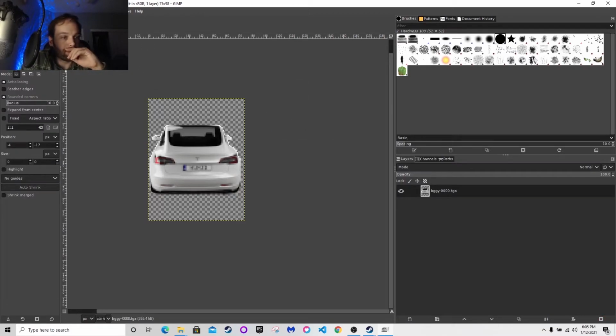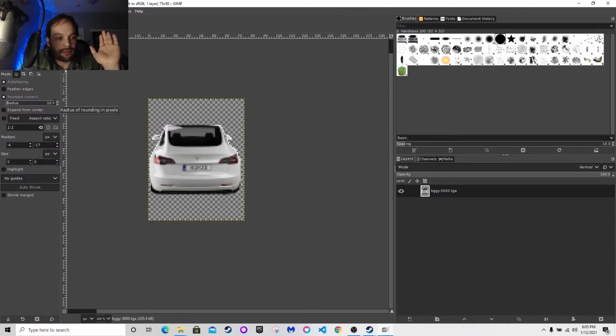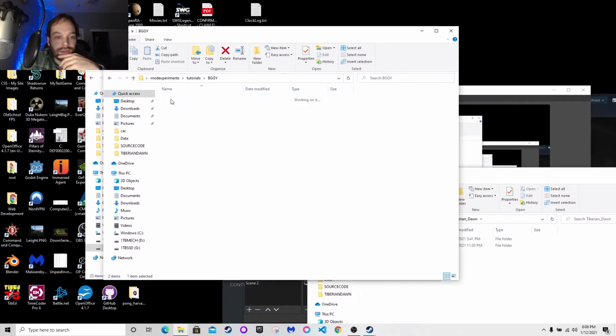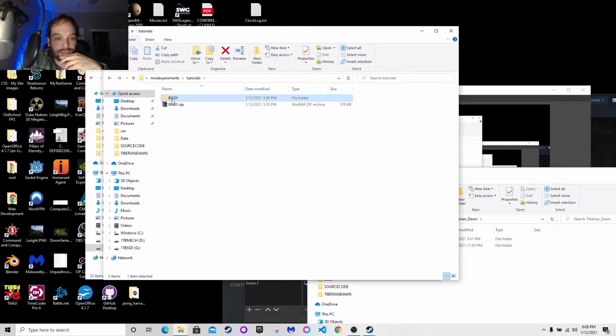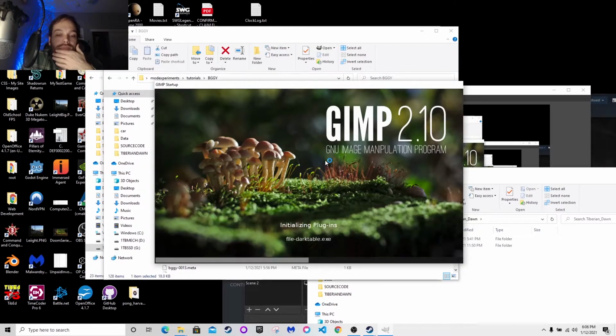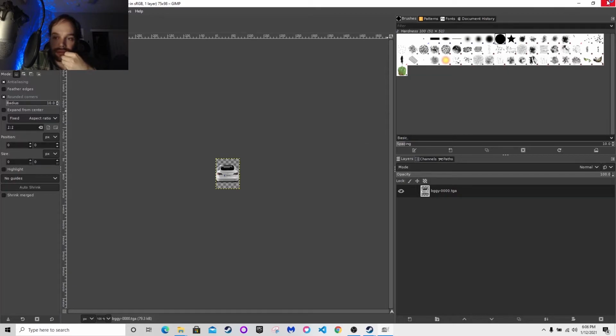And then all we have to do, in GIMP you don't do save. If you want to actually replace the file you were editing, you do overwrite, and it says BGG-0000.TGA. Overwrite. There we go. And I'm just going to discard changes because it's not super important to me right now. So now you notice when we open up this one, this BGGY, it is replaced. And that's it.